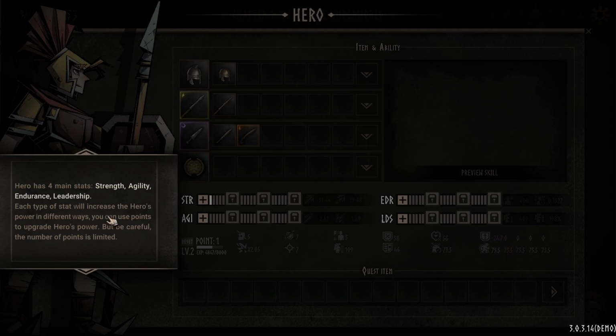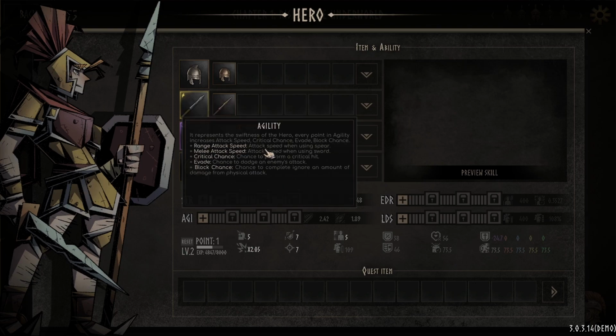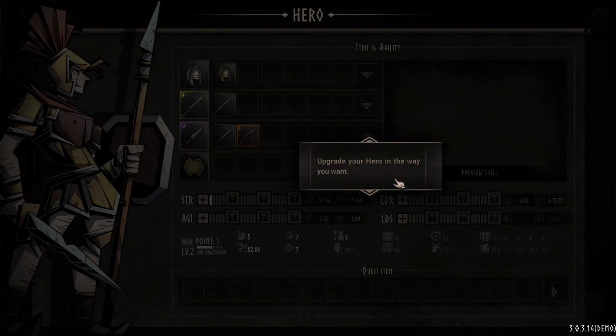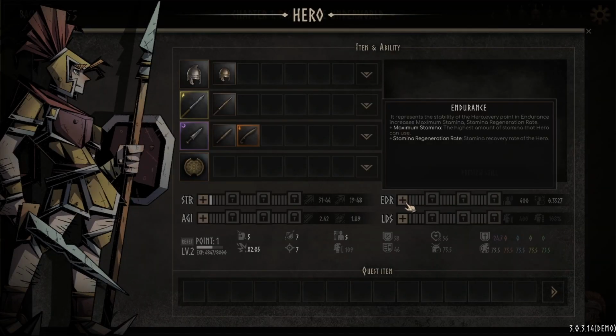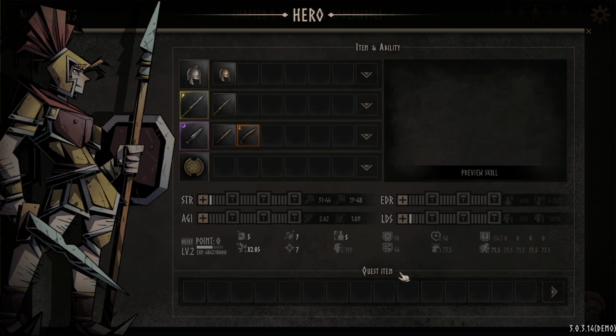Kira has 4 main stats. Here we go. Strength, agility, endurance, leadership. Each type of stat will increase the hero's power in different ways. You can use points to upgrade hero's power, but be careful, the number of points is limited. Yeah, like we only have 1 now. Agility, yeah, endurance, and leadership. Okay. Upgrade your hero in the way you want. Maximum stamina. I want more leadership. I want to be able to summon more.